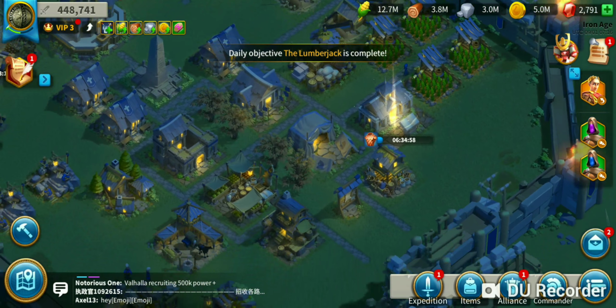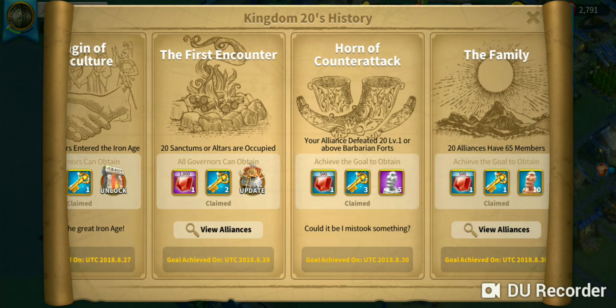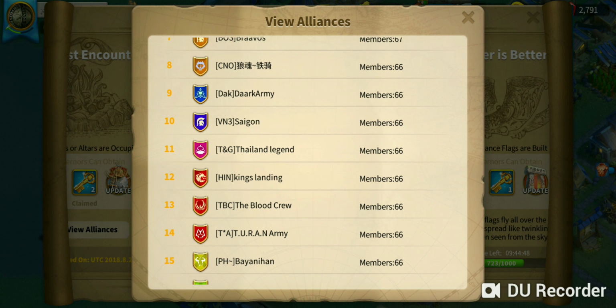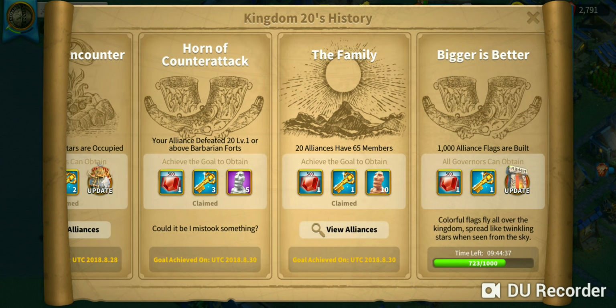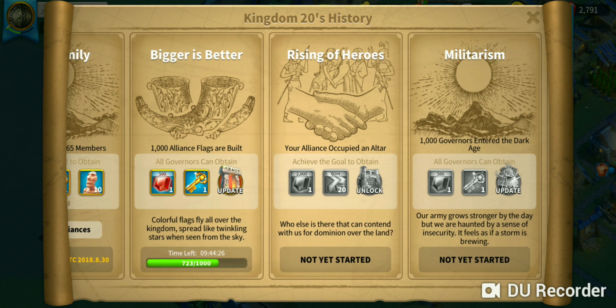I believe you have your monument here. Your monument shows the history of the current kingdom that you're in. So I'm in Kingdom 20 right now. We don't have a name yet. And it shows the goal achieved for certain events. For instance here, it shows you who was successful in making history as far as a clan or alliance. So, the Blood Crew, we were 66 members in at that present time, and currently we are working to make 1,000 alliance flags in another 10-hour period. So it's pretty interesting.